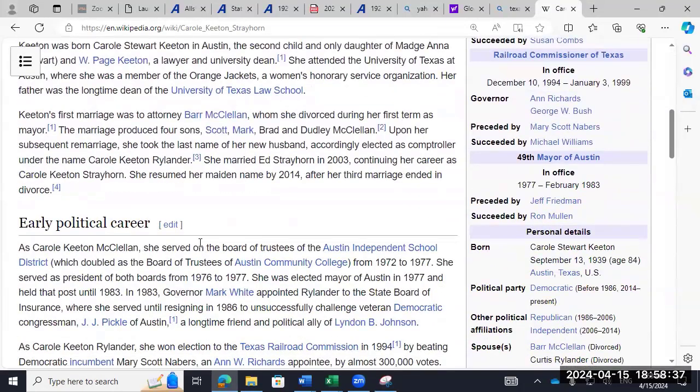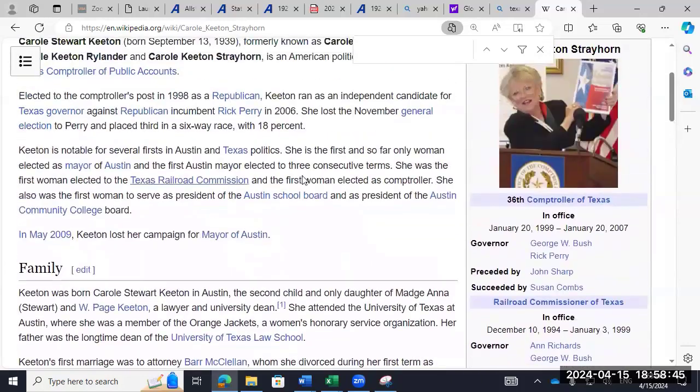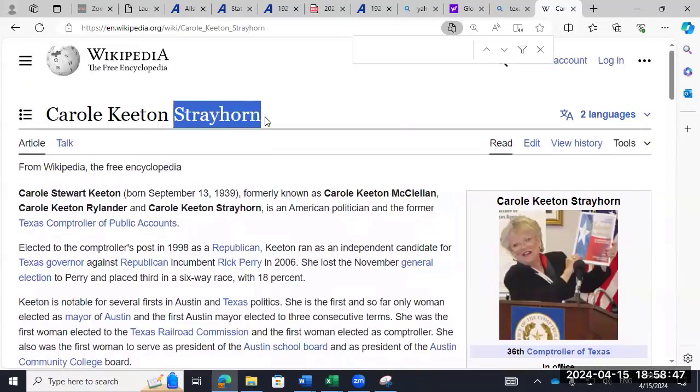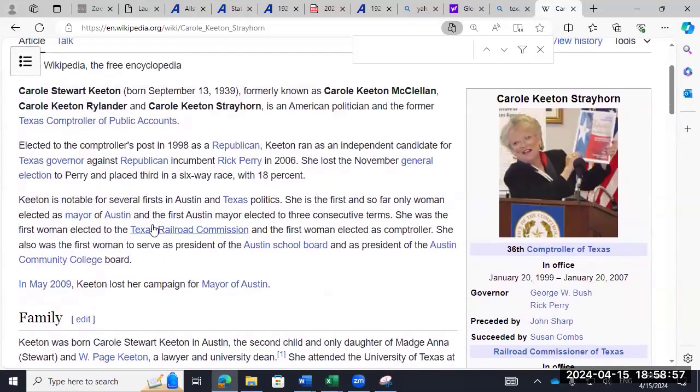1938. I wonder if USAA's in here. Oh, yeah. So she sued USAA. I knew her last name because there was a Rylander's grocery store in Austin, and she was married to that guy. I guess she's gotten married a couple more times. Y'all recognize her at all? When was she the state treasurer? Oh, 1998. Y'all weren't alive in 1998, were you? So okay, so you wouldn't know.